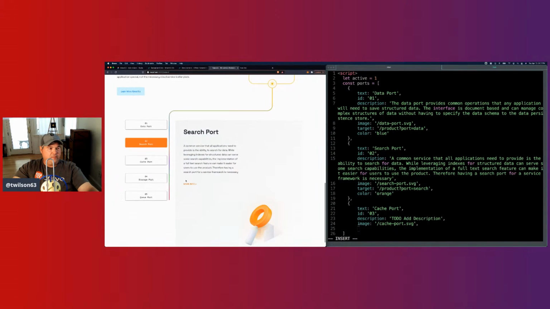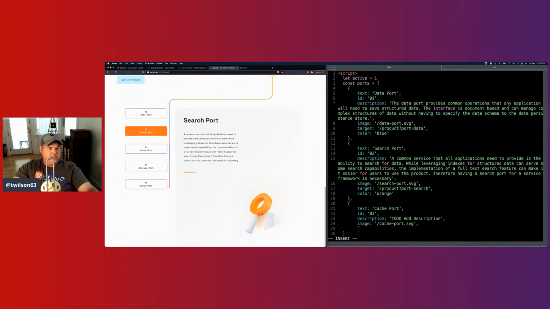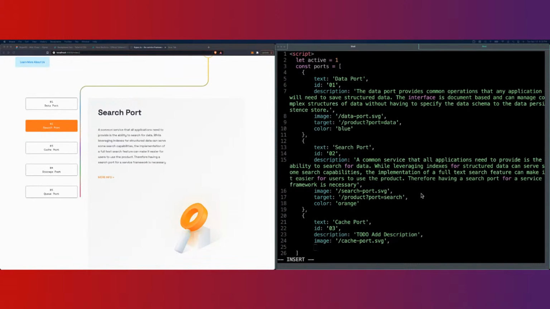And now today I'm working on this ports component. And the ports component allows us to switch between each port. And as we switch, it kind of shows the description of the port and a title and some more info and then a little graphic. So that's what I'm working on today. And it's actually a Svelte component over here to the right. And this Svelte component is using an array to iterate through the port.